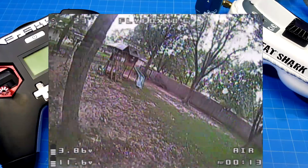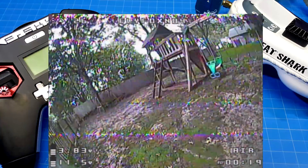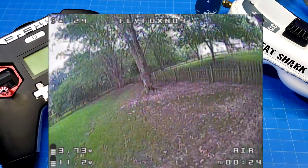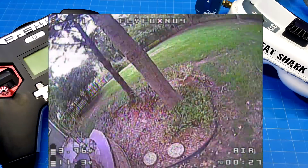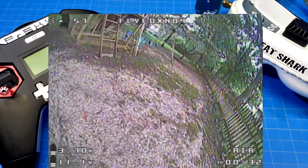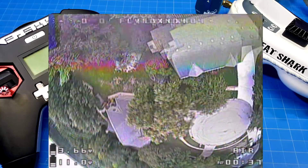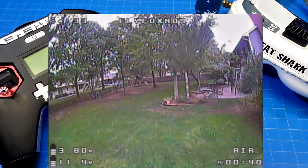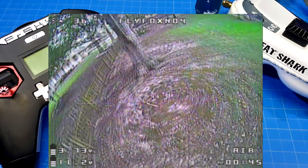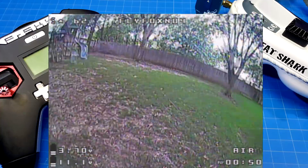I don't think the punch-outs are nuts or bonkers or mind-blowing, but I think what this motor has going for it is the overall balance of performance and efficiency. I mentioned in a previous video that these motors, surprisingly, I consistently caught almost a three-minute flight each and every time I flew it, as long as I used the 3S 550 battery.